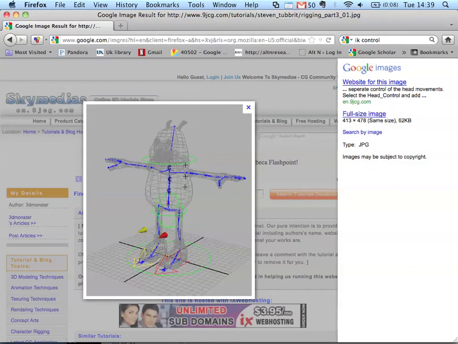So in forward kinematics, if you wanted to move a hand to here, you have to start at the top of the hierarchy, right? If I was animating me, I would say rotate shoulder 25 degrees, rotate elbow 30 degrees, and then that would get it there, right? So it's going forward down the kinematic chain.